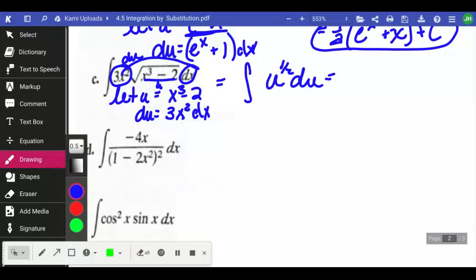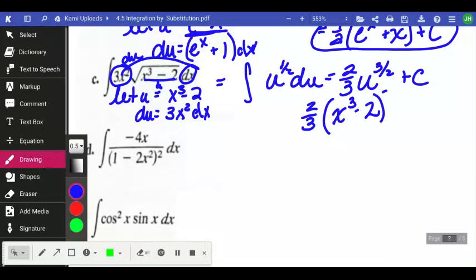Okay, so then we do the antiderivative of that. It's not as pretty as before, but we'll increase the power by 1 and then divide by that. Keeping in mind, when you divide by a fraction, it's the same as multiplying by the reciprocal. All right, so what is the antiderivative of u to the 1/2? Very good. 2/3 u to the 3/2 plus c. So I increase the power by 1, divided by 3/2, which means I multiply by 2/3. Then I'm going to go ahead and plug in my function. And I will have 2/3 times x cubed minus 2 to the 3/2, plus c.